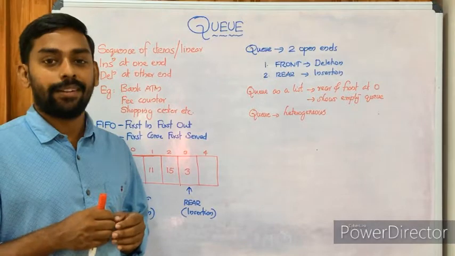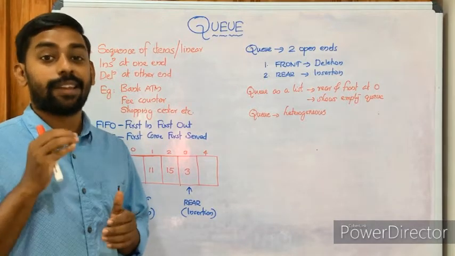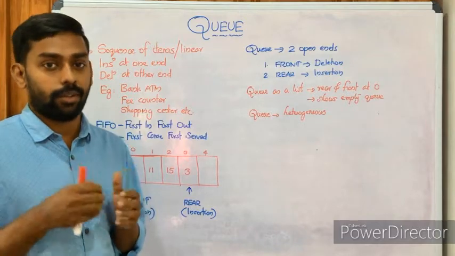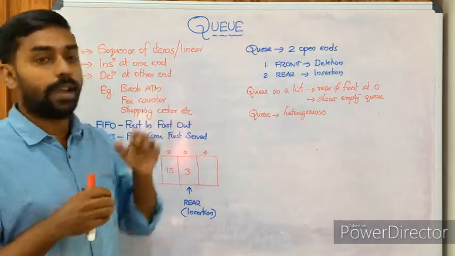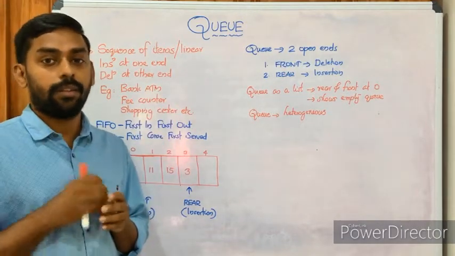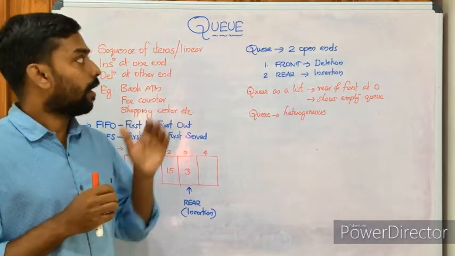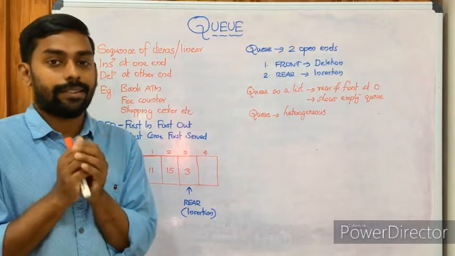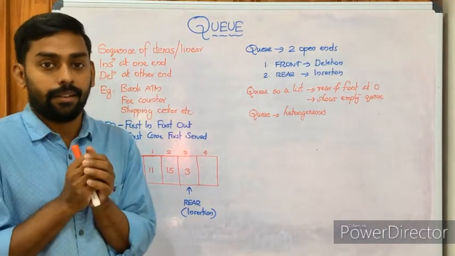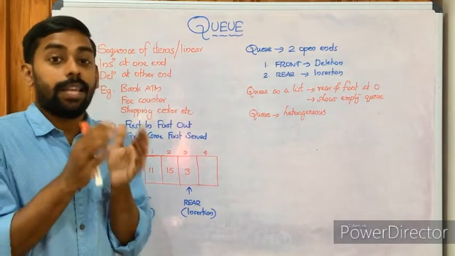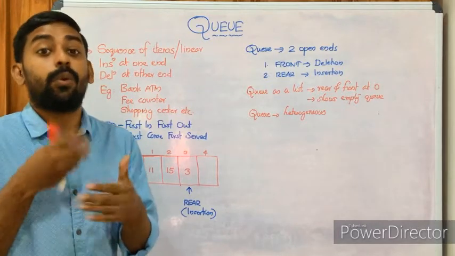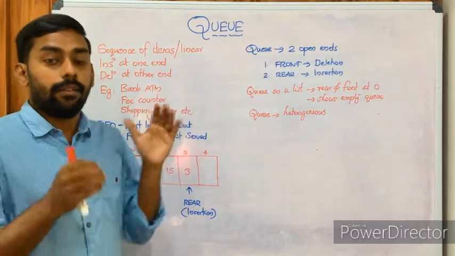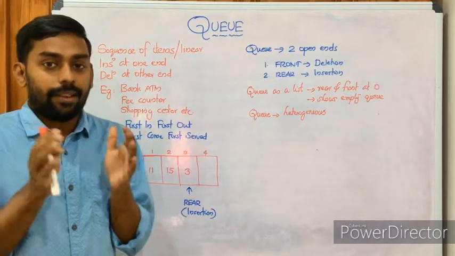We have already completed the data structure stack in detail: the theory, the operations, as well as the implementation, right? So today we have another very important data structure, queue, for discussion. We know queue is another linear data structure, like a stack. It contains a sequence of items, it's a sequential data structure, right? And let's compare and study.